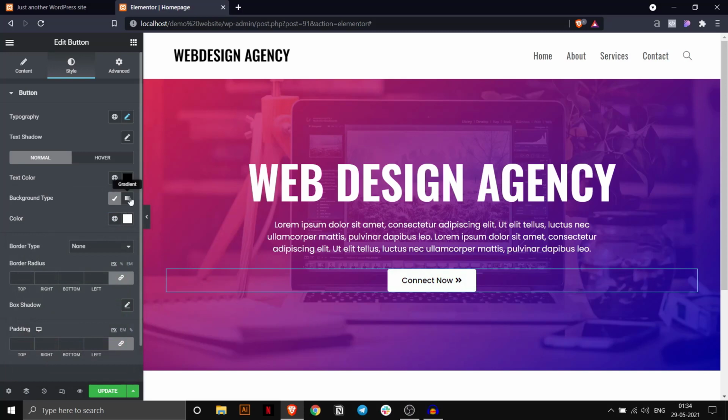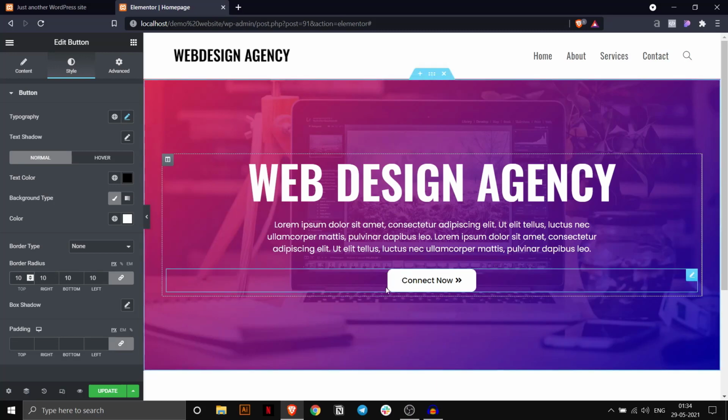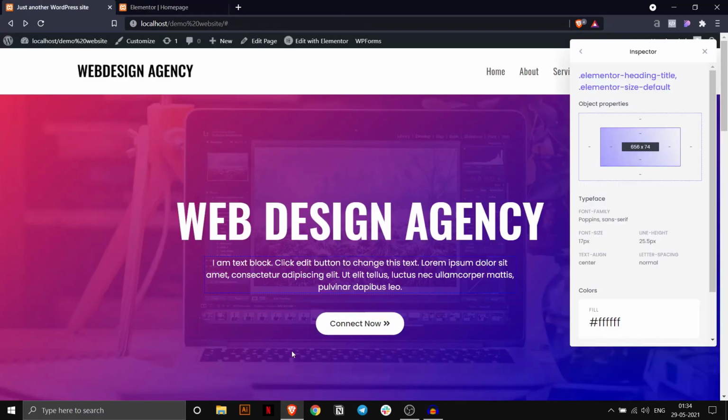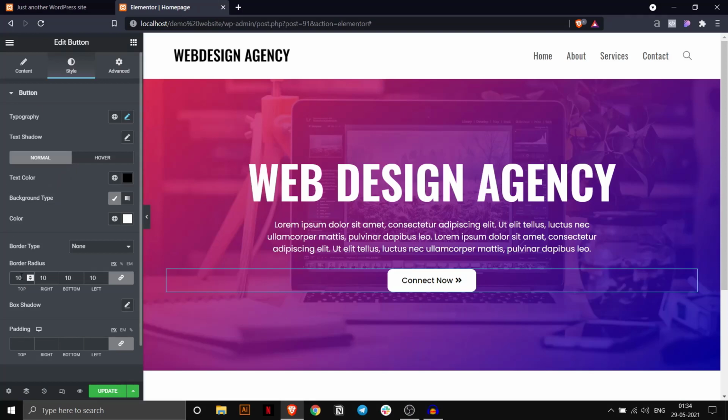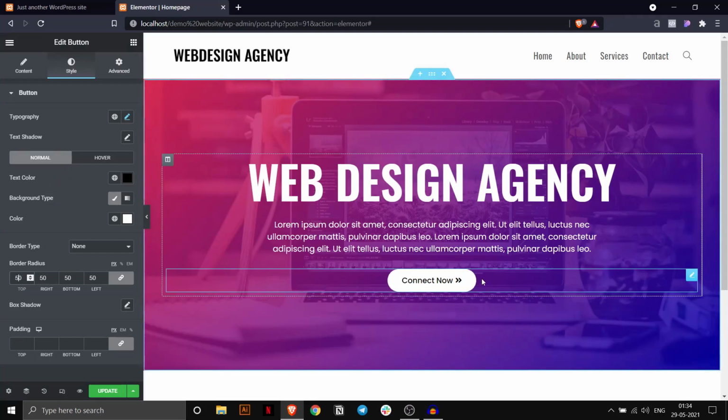We can also add a gradient, but I'm not going to do that. And in the border radius, if you add a border radius on all the edges, you can see it slightly curves the edges. In order to make this button circular, let's increase the border radius to somewhere around 50, and you can see we have a similar looking button.